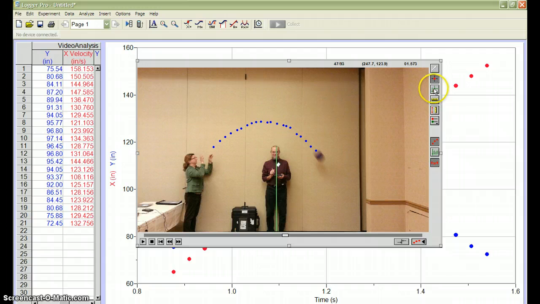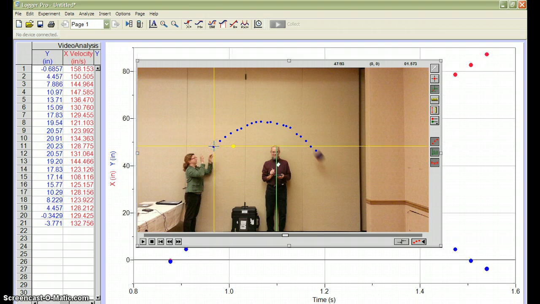Next thing I need to do is tell my graph where my 0 line is. So I'm going to click over here. This is your set origin. We need to click on the first dot. We want to put that dot right in the center of those crosshairs and click. Now it adds the yellow line so you can see that's your 0. That would be the origin of the graph that you're making. So we have the origin, we have the endpoints. Alright, we have all of our data now over here on the left-hand side. So essentially, we're done with our video analysis.